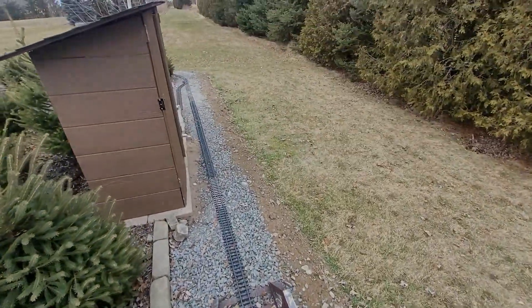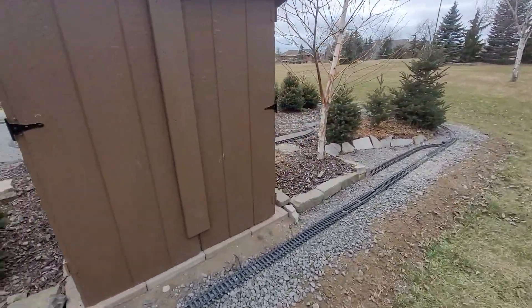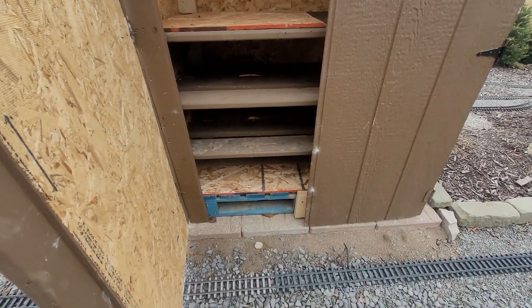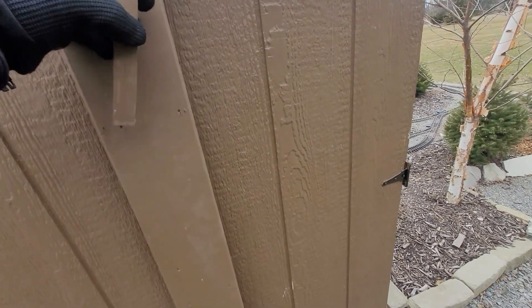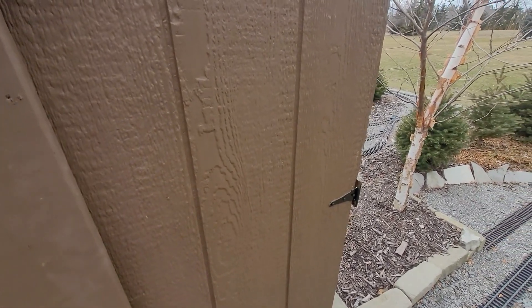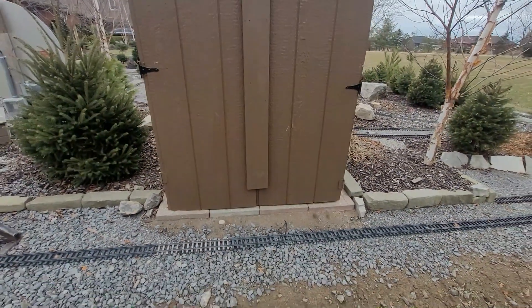We have our loco shed, which is still nice and square and level for just being built on a skid. I built it on a two-by-three skid, put some shells in it, a piece of plywood, some old shingles we had left over, and gave it a coat of paint. We do need to get a better latch than our little crude piece of wood, but this thing is still square and level.